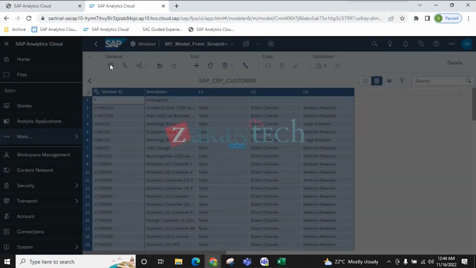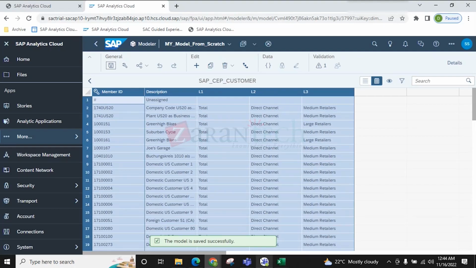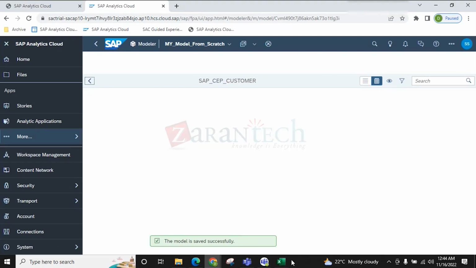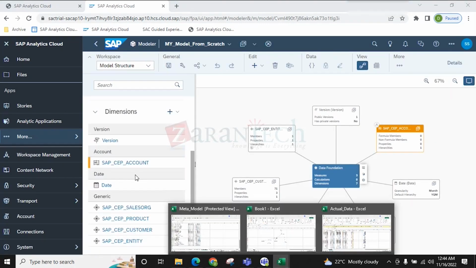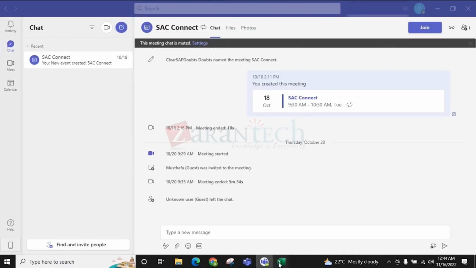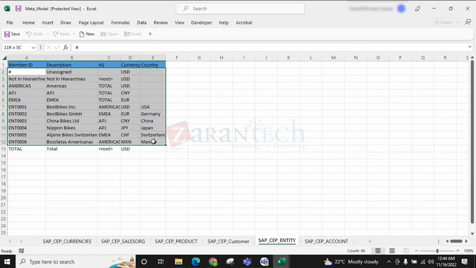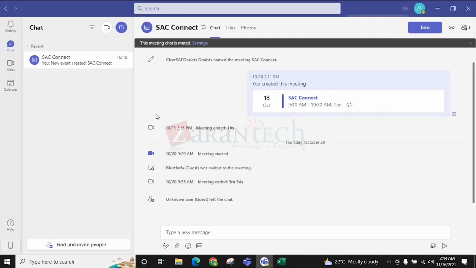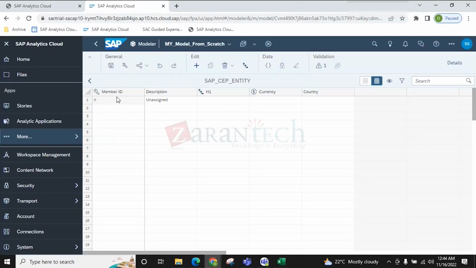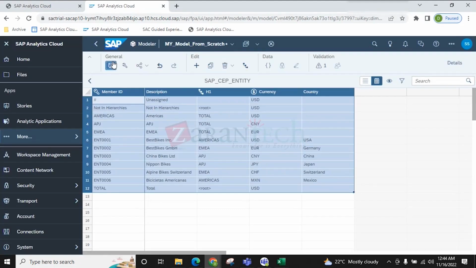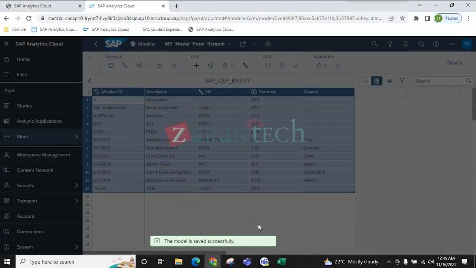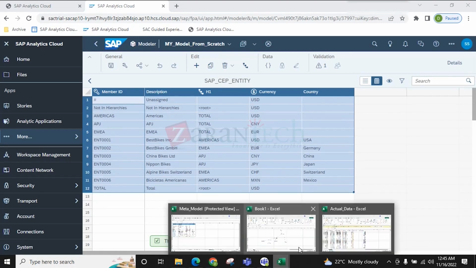These are master data definitions I am giving. Then you go inside the entity and use this entity data. Okay. And save. Then last but not the least, account dimension.